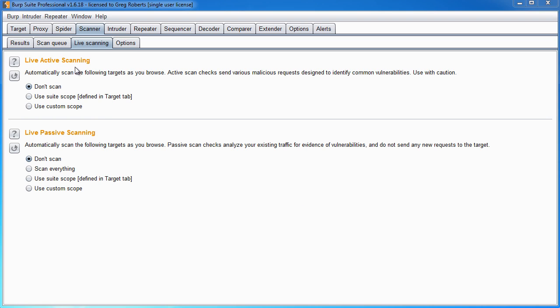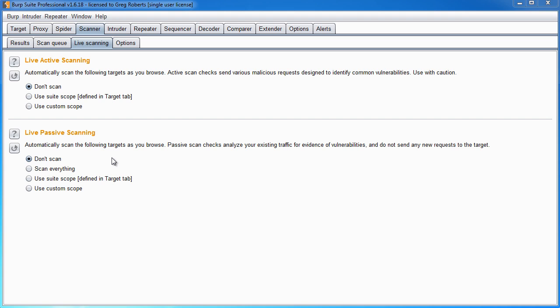Again, active scanning, be very careful whenever you use this. It's very dangerous. It even says right in the description, look at this. In like software, they always give you a little description of what the tools do. Not often do they write use with caution right after it. So that's how you know that this is a pretty dangerous tool. And again, active scanning, passive scanning.